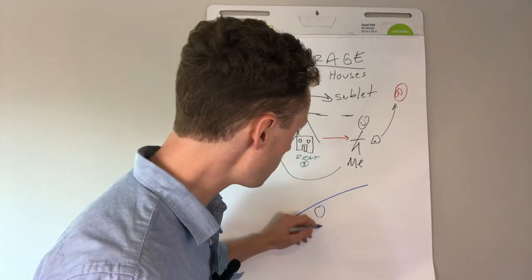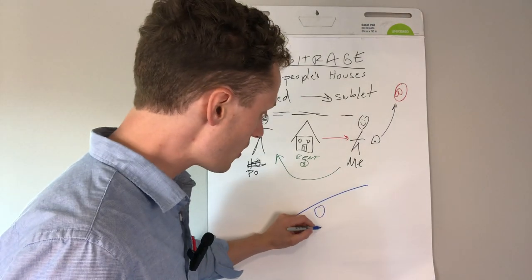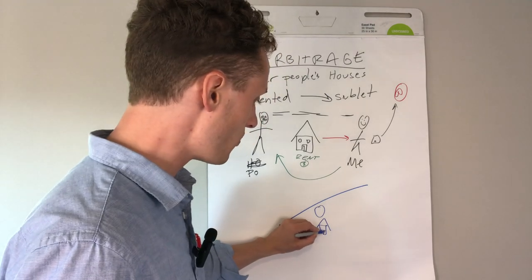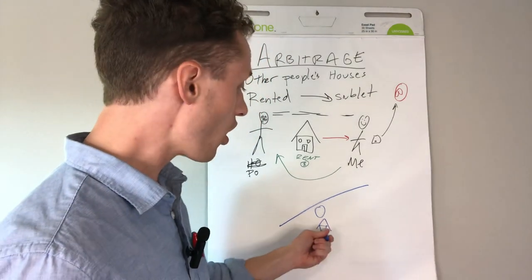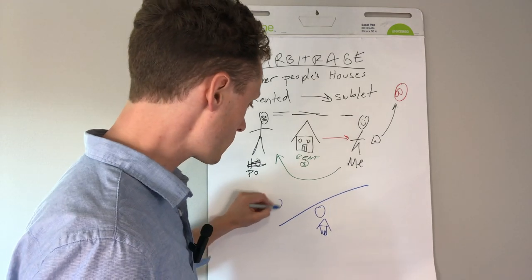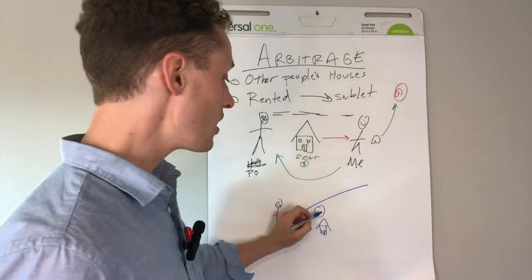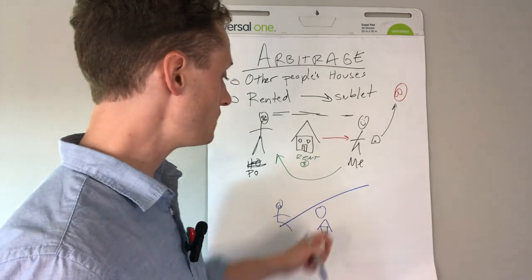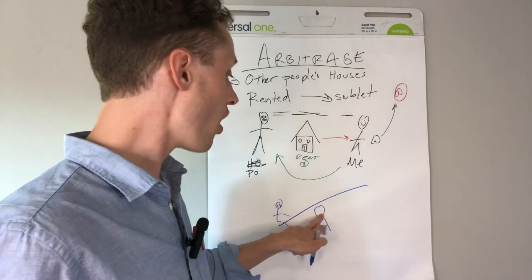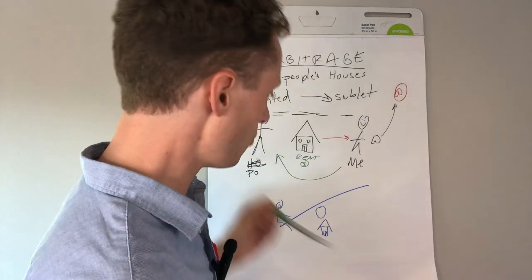So this would be right here. The leverage point would be the house of a homeowner. Okay. So their home is my leverage point. So here I am and I'm using their home, the fulcrum, I'm using their home as my point of leverage to build my own business.